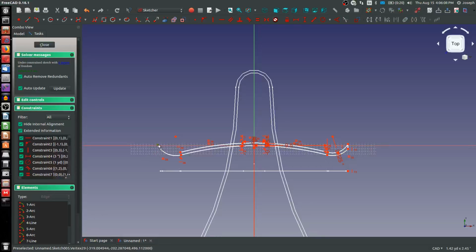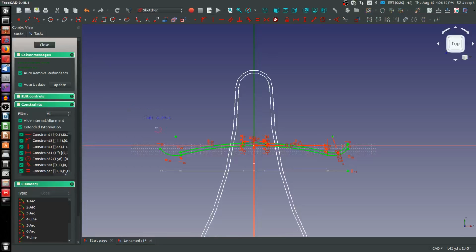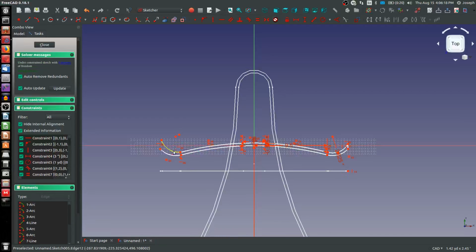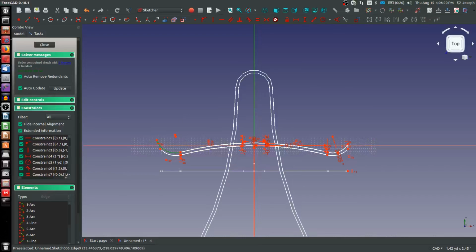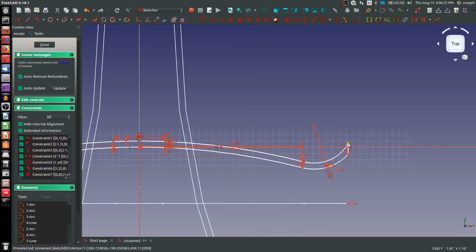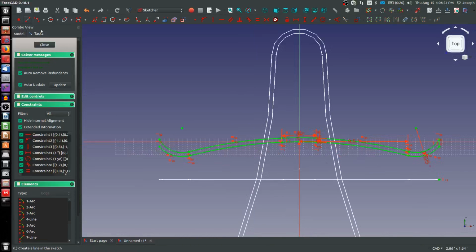Equal. Horizontal. Last arc in this sketch. Tangent. Equal. Horizontal. And our last line. Close.